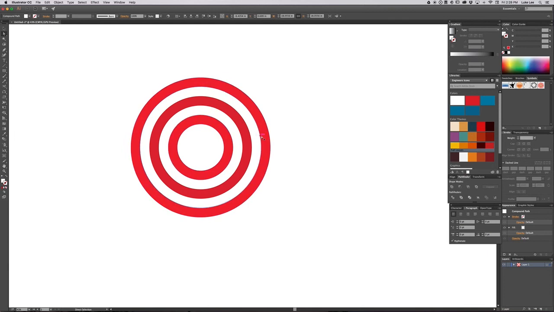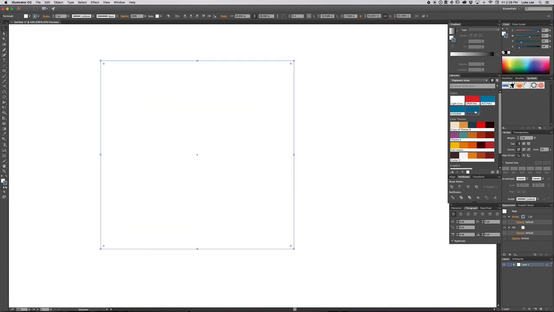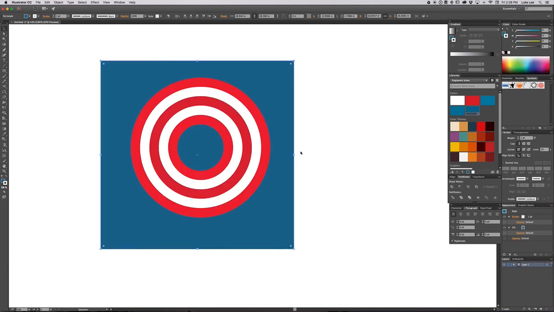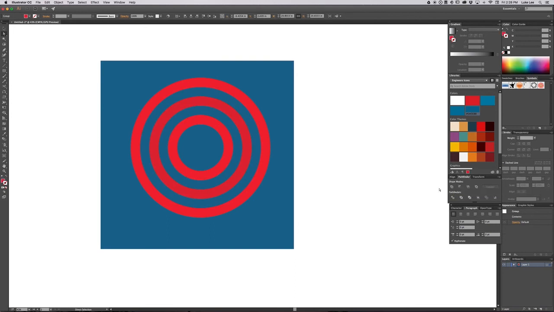circle, this white ring, and the back ring, select both of those, we can knock out the white part. I want to put a background here again to example this. Okay, so we're going to select the white and the back red. We're going to knock out that white. Now we finally have concentric circles with concentric gaps.